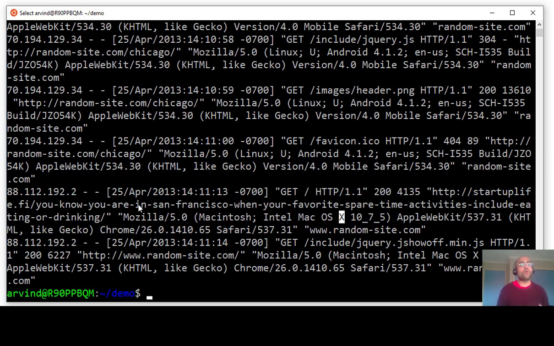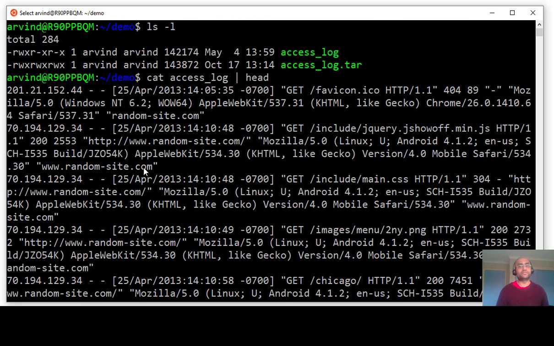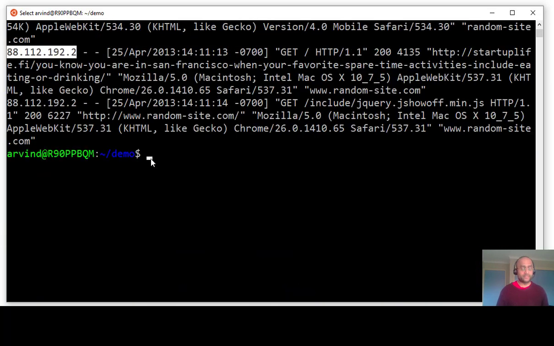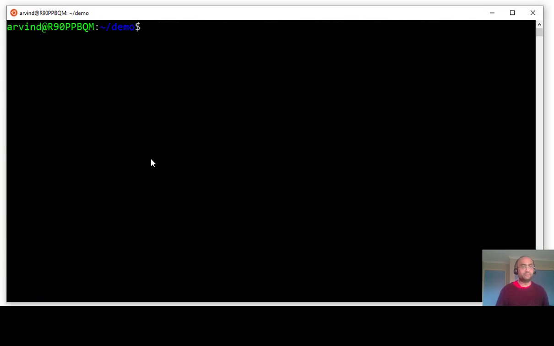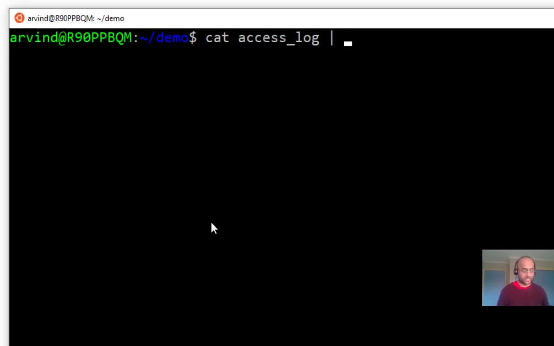So I want to extract the first column of the file, right? In that case, I will use the AWK command. The syntax of the AWK command is AWK, open the bracket, and as I said, I want the first column, so print $1, close the bracket and close the quote.